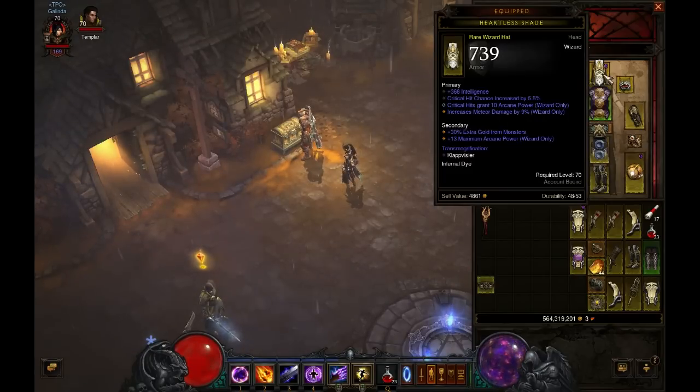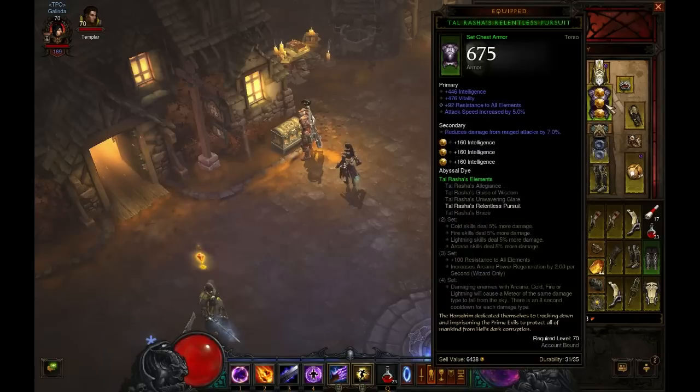This is one of the helms that I'll be using. It has intelligence, crit chance, 10 APOC, and also meteor damage. You're going to see these interesting affixes that are based around an ability, such as meteor damage, and they're all going to apply extra damage, and you're going to want to stack these on as many items as you possibly can.